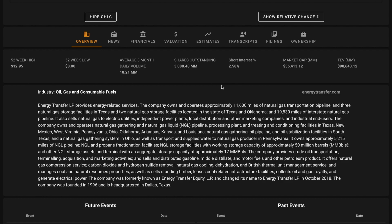For more background about the company, Energy Transfer owns a large platform of crude oil, natural gas, and natural gas liquids assets primarily in Texas and the U.S. mid-continent region. It also has gathering and processing facilities, one of the largest fractionation facilities in the United States, and fuel distribution. Energy Transfer also owns the Lake Charles gas liquefaction facility. It combined its publicly traded limited and general partnerships in October of 2018. Energy Transfer was founded in 1996 and is headquartered in Dallas, Texas.